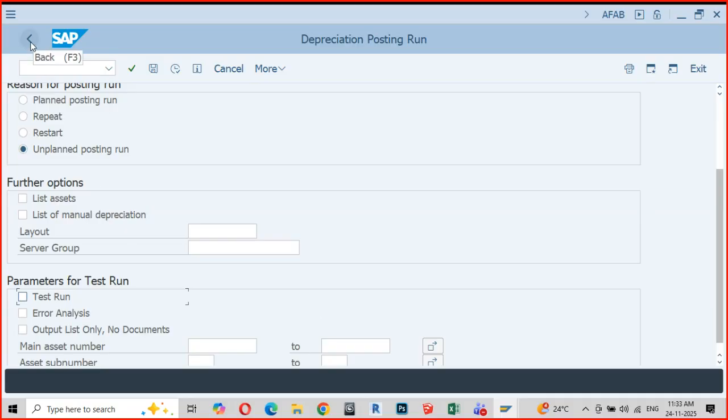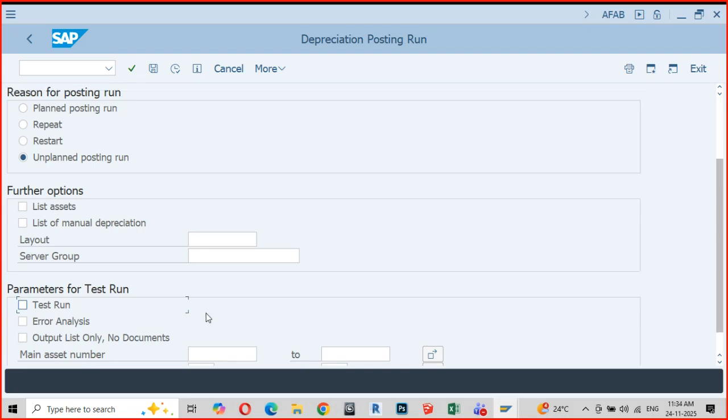I think I showed it to you how the settlement takes place, the valid receivers, the senders and the receivers. Yes, I remember having shown it to you. So this is exactly what happens in your unplanned posting run. You can skip the periods in your unplanned run. It is simply a prior information for the management. So this is as far as your fixed assets is concerned.